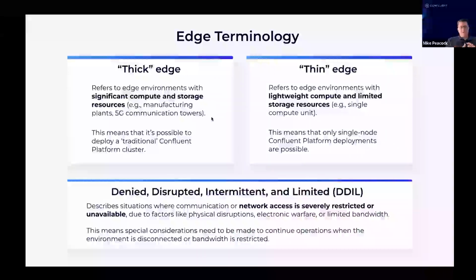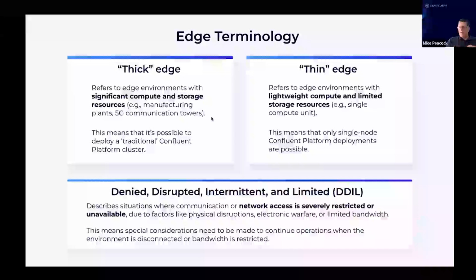So, different types of edges. You talk about thick edges, right? In that sense, we're talking about something maybe on-prem or where you have more compute and storage. So you definitely need to factor in what you're deploying and what you're using from a compute and storage perspective, but it's not as strict and you can do a little bit more.